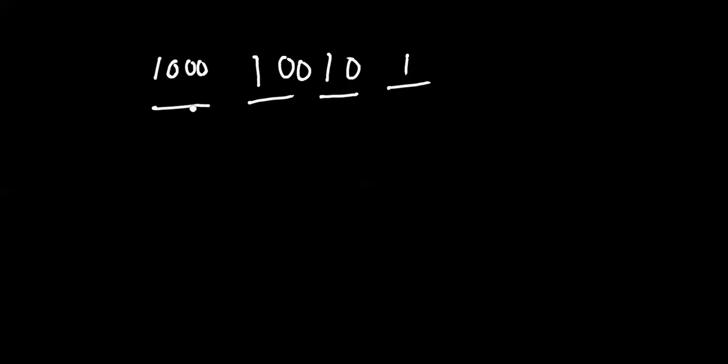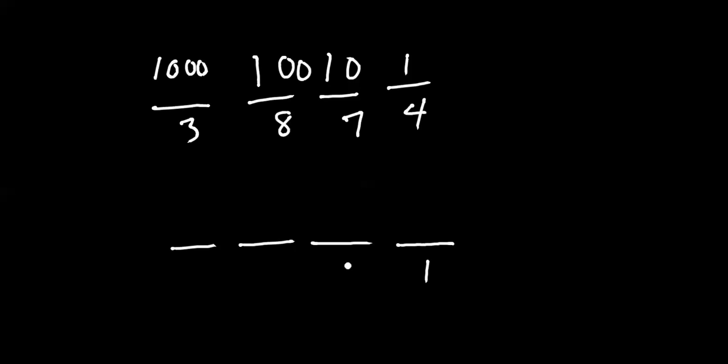So for decimal numbers, we had a 1 spot, a 10 spot, a 100 spot, a 1,000 spot, and so on. So 3,874. For binary numbers, we're just going to start out with 4 spots. We're still going to have a ones place, then we're going to have a twos place, then we're going to have a fours place, and then we're going to have an eights place.